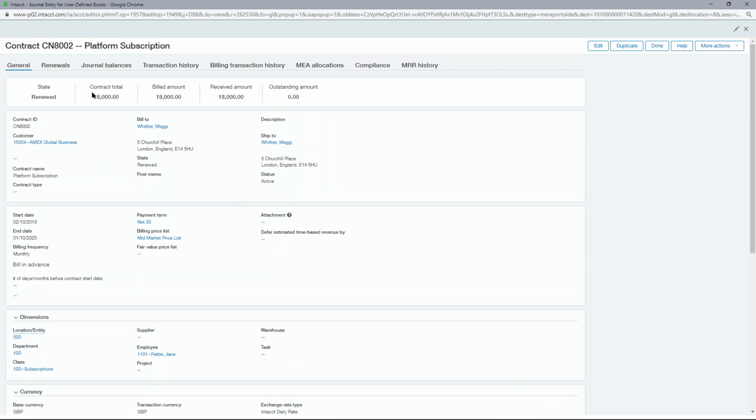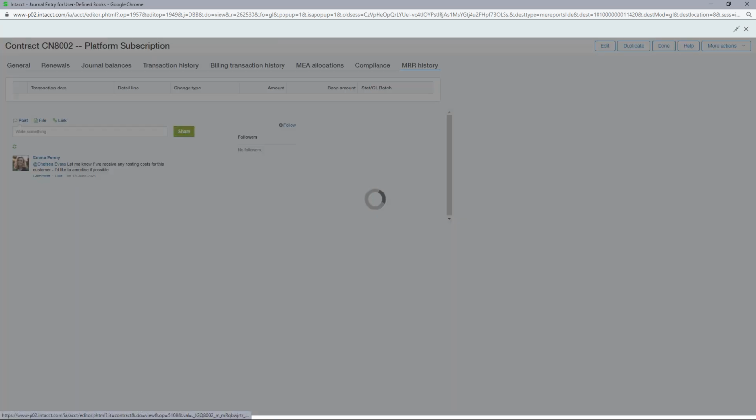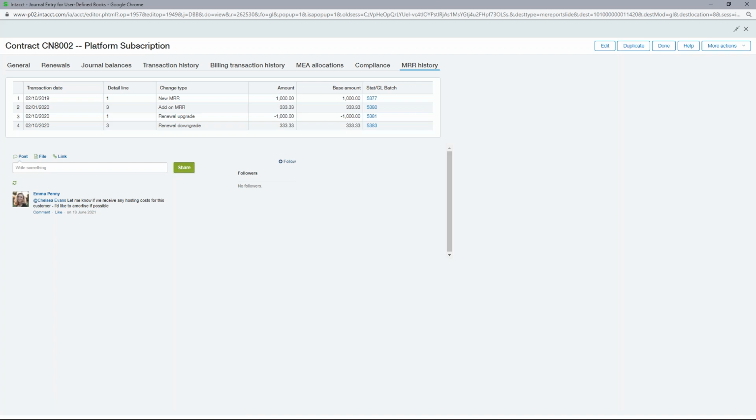Looking more holistically at the contract, I'm also able to look at any necessary postings that are happening in conjunction with my GAAP postings in relation to the SaaS movements. So for example, we drilled into this because of the initial posting that determined that this was an increase in the balance of what I had as new monthly recurring revenue, which was then subsequently updated at some point within the term of the contract when my add-on item was captured. Now that journal that is being captured there is essentially the journal that gave rise to our search that started right at the front of our dashboard as well. So I've got the referential integrity to dive and interrogate information in whichever way makes most sense.